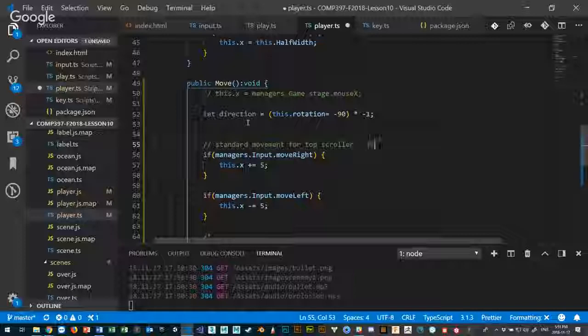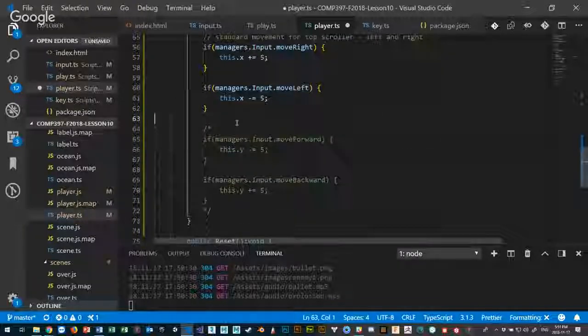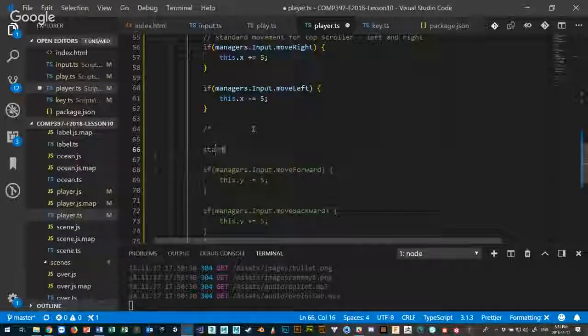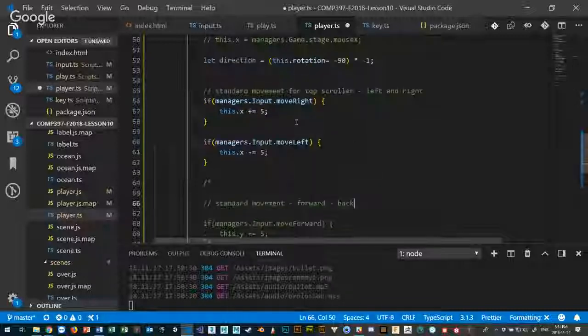So that's left and right, right? And these are standard movement for top scroller. Standard movement, and this is up and down, or forward, back, right? So that's what these two things are.